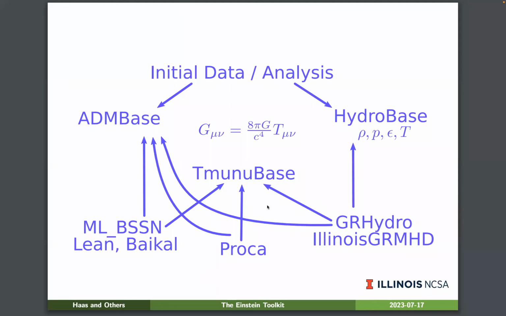And it turns out that this worked really well in that when the Canuda framework was added to the Einstein Toolkit, it added some completely different sort of matter, namely Proca fields, that aren't anything like hydrodynamics at all, but they do fit into this framework really well in that they feed back into TMU base, and they get the space-time quantities from ADM base. So this really worked well in that you could add extra fields that weren't even thought about initially to this framework without problems. And users here, if there was trouble, can speak up and say what was troublesome.